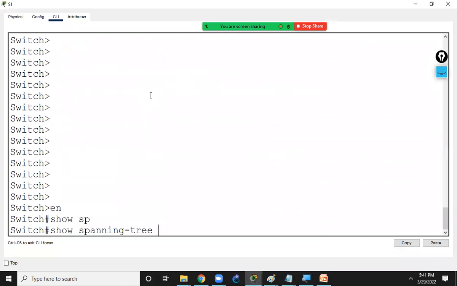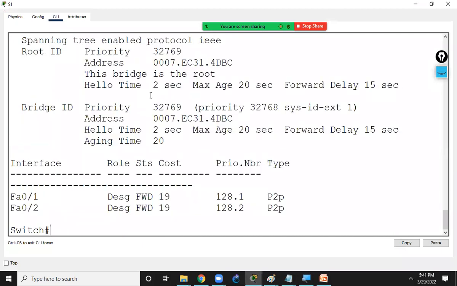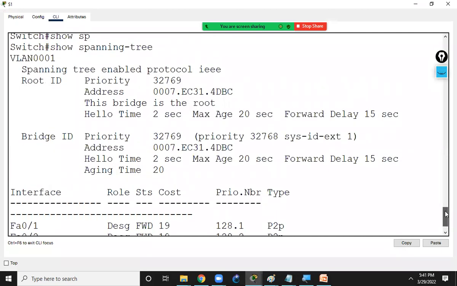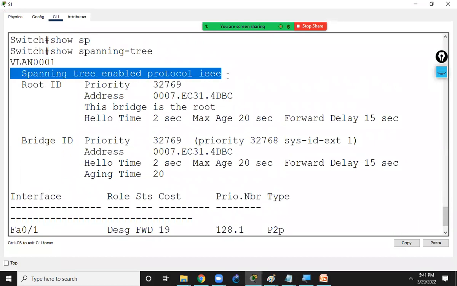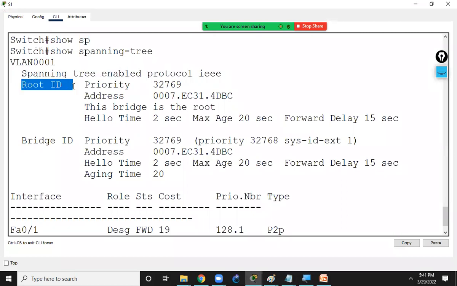Show spanning-tree. This is the command, show spanning-tree. If you execute this command, you can see it shows spanning tree enabled protocol IEEE. Now the root ID shows the root switch ID. The priority is 32,769 here.